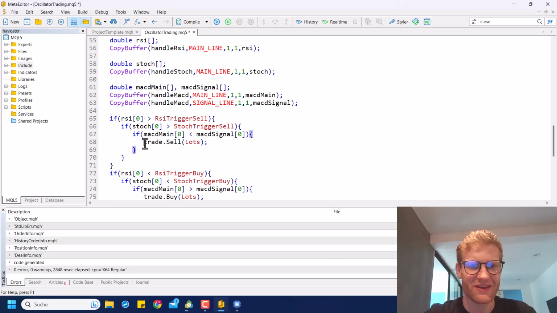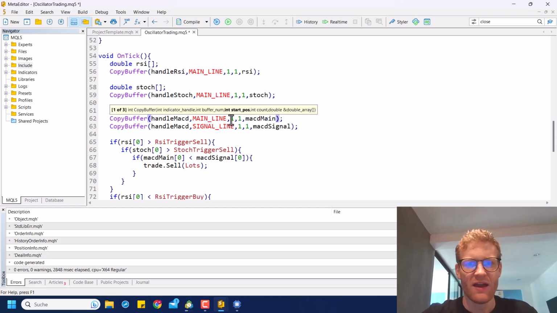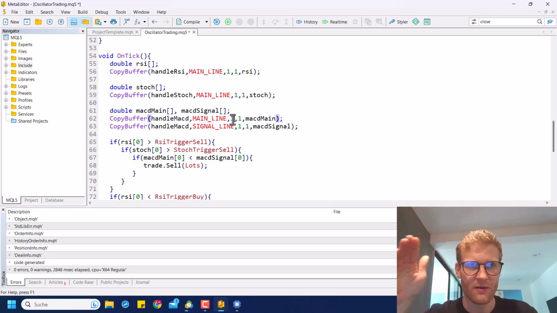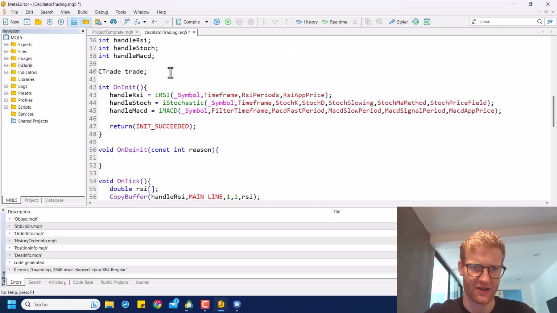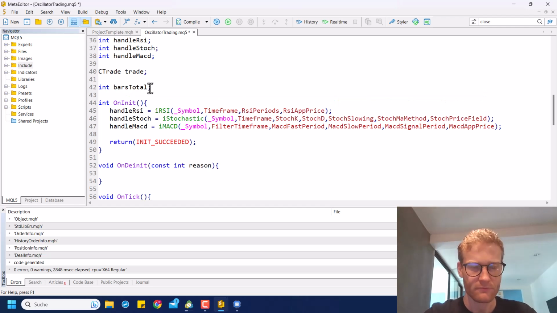So the easiest way to make sure that we do not open multiple positions is to keep track of our positions pretty much. And also, there are some more things that we should do. Like maybe let's start with something else. Since we are always using the last bar here, our signal will also appear first at the opening of a new bar, because that's the only situation when the signal changes, right? So what we can do is here, we can create another global variable, which I want to call bars total.